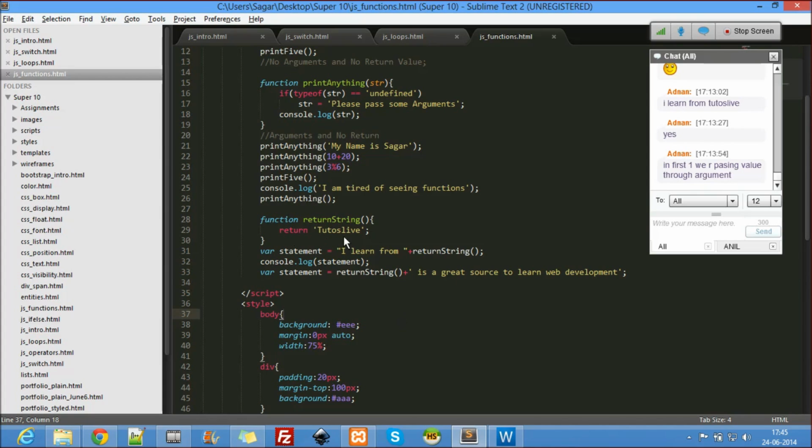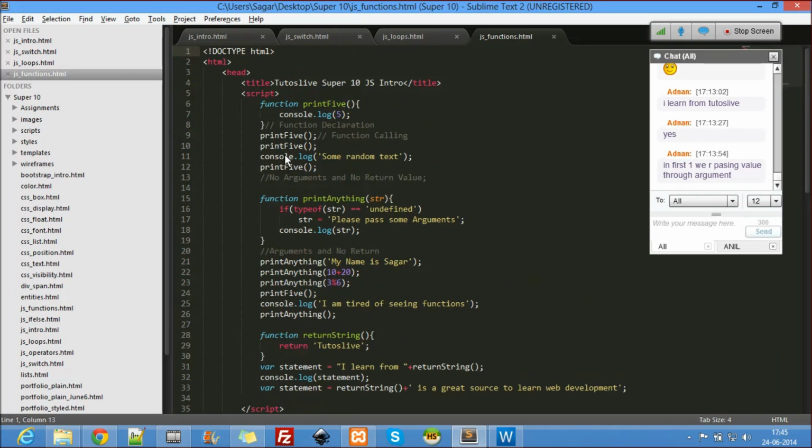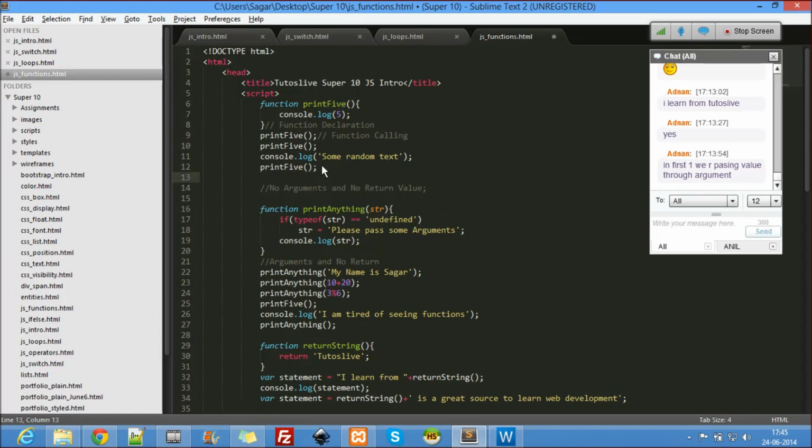Not just that, you can also return some number here, and you can use that number somewhere else. But this print 5, I cannot do something like this. See, 5 into print 5.